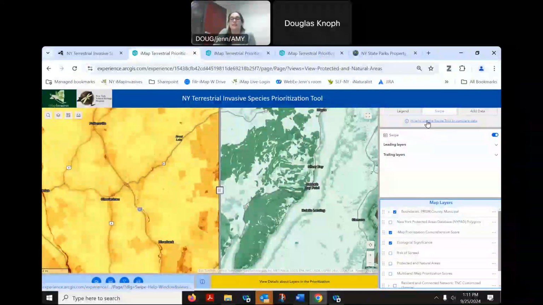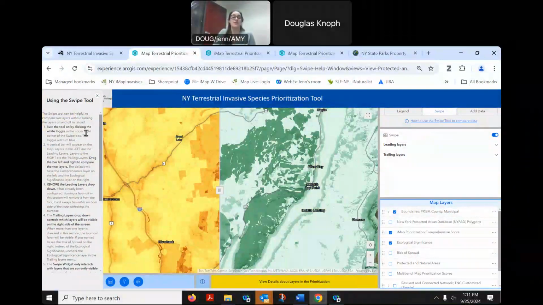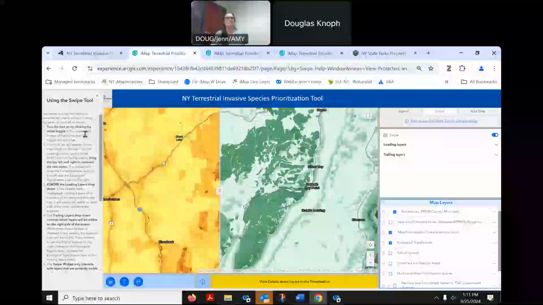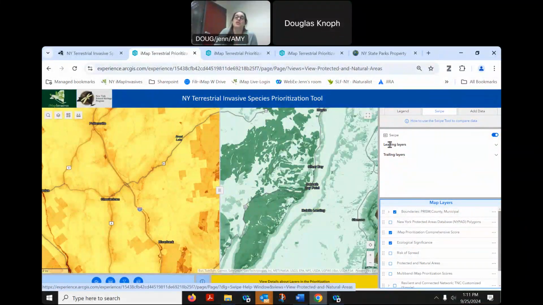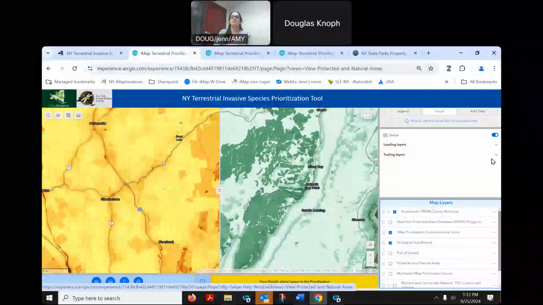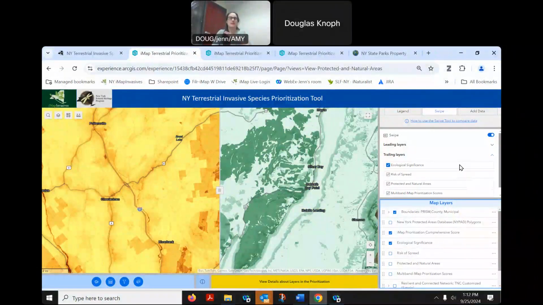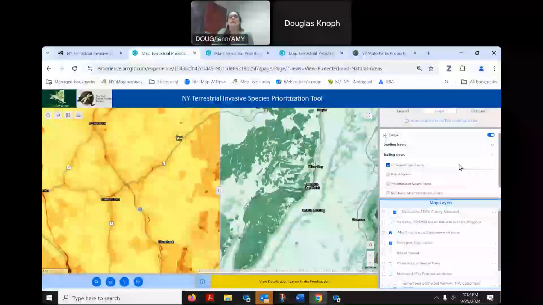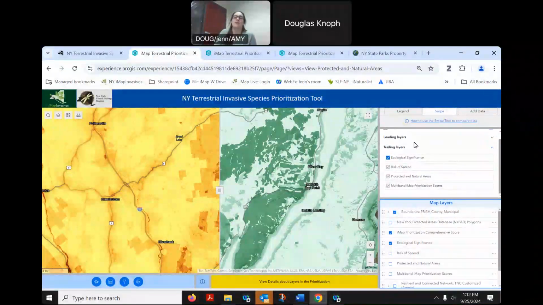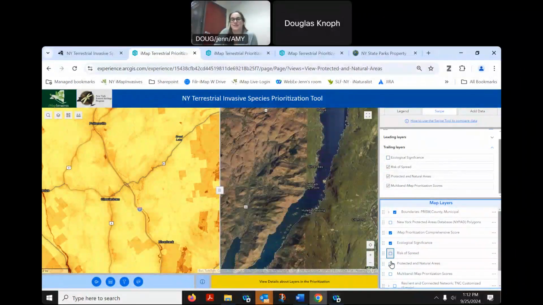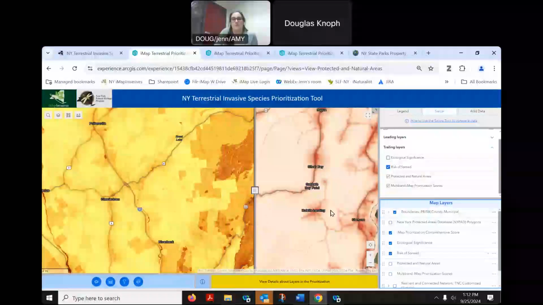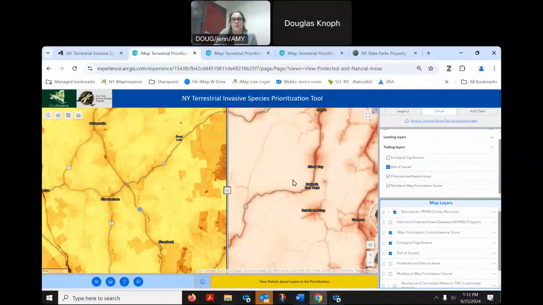I have a little information stack that shows you how to use it in case you forget. But mostly the biggest thing to remember is just to completely ignore the leading layers tab. ArcGIS does not allow me to get rid of it entirely, but if you turn anything off there, it's going to just show all the time and it won't be useful. But this way I could say, okay, we have to have the layers on, and then you can drag them back and forth. Swipe tool, base maps.